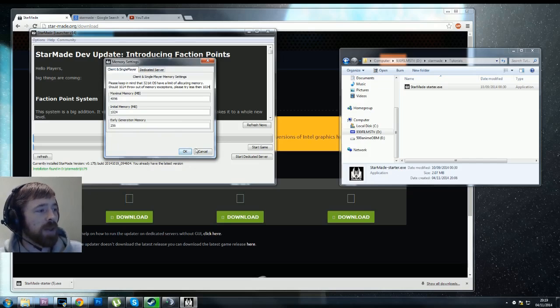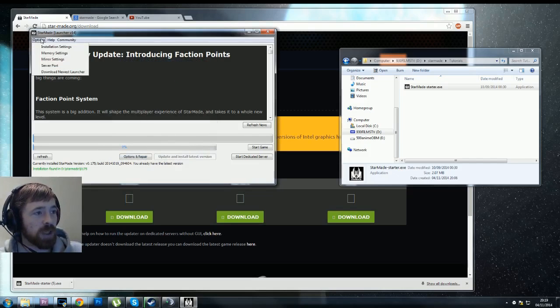Anyway, that's the memory settings covered. Like I say, if you've got 16, then you could go up to 8 or 10, no problem. So play around with it. Start small and scale it up, and you should be fine. The main thing we need to pay attention to, of course, is that you can refresh the news just there. We've got refresh, which refreshes the actual update system.